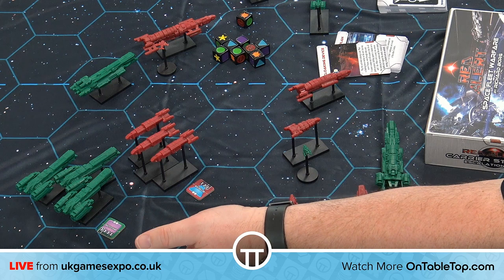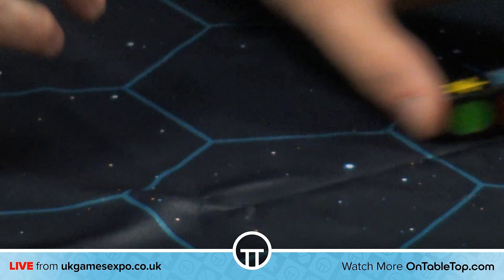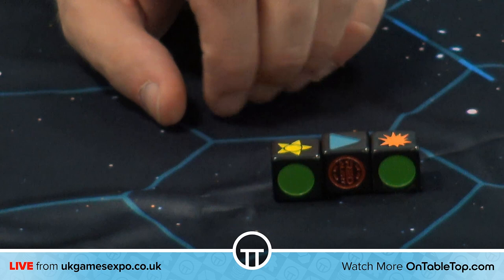Okay, that's good for me. Would you like to give those here? I can show them off. Sure. There we go. So the dice have different icons on each side. You've rolled a star, a triangle, and an explosion. We'll start with the explosion because that's bound to be good, isn't it?